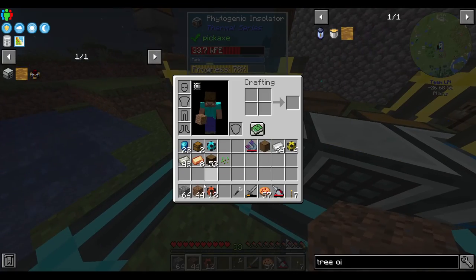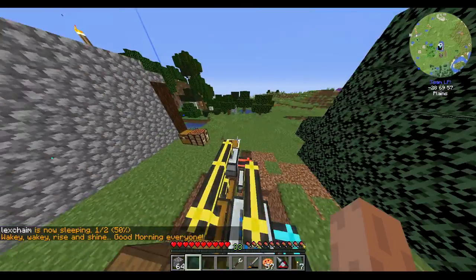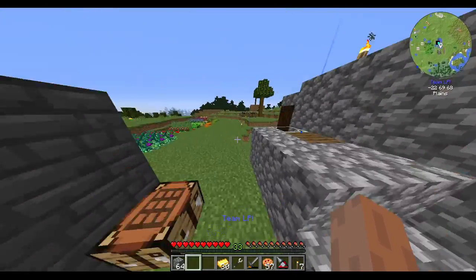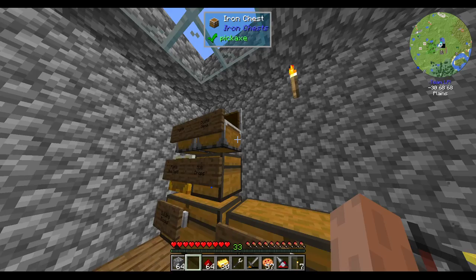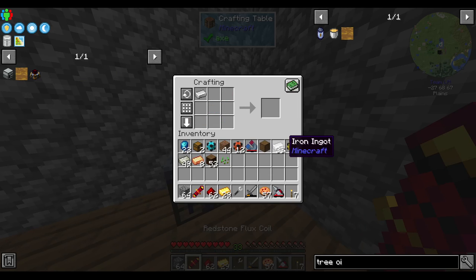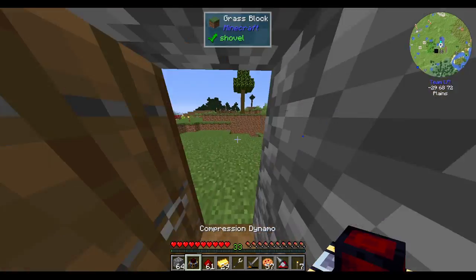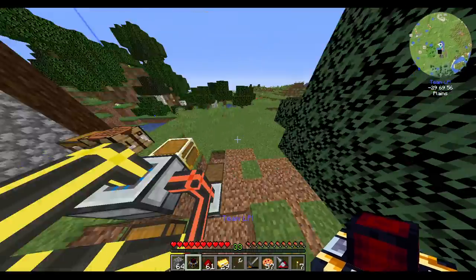I'm going to whip up ourselves a nice, tasty little compression dynamo. I need redstone for that. Let me go get some. Ah, look at all that redstone. Yeah, I found a bunch of them. That's good. Redstone's always handy. I pulled it out of the walls. That sounds painful.